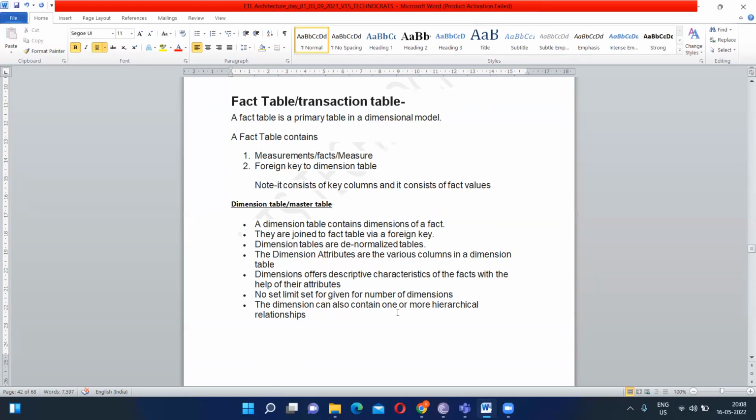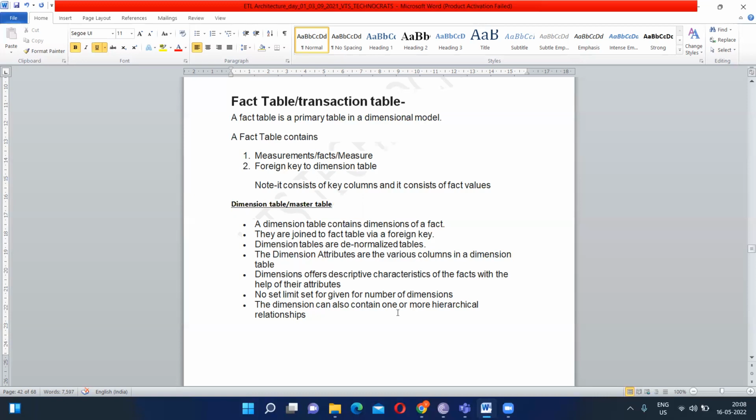But we have to know the product name, the product description, product size, product quality. All these descriptive values will be present in the dimension table. So it consists of the description of the fact table.